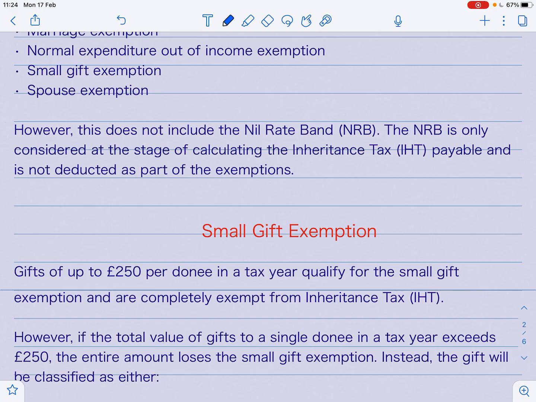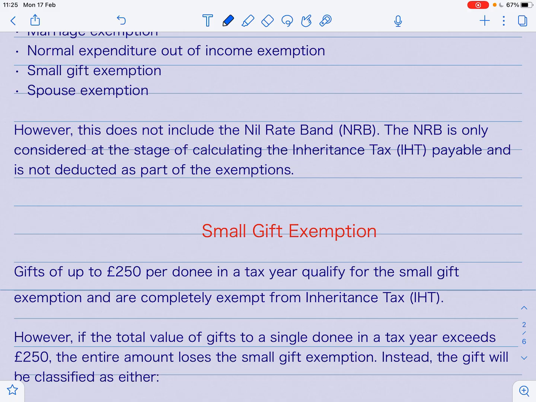And this £325,000 is available only when we are calculating or determining the amount of inheritance tax payable. So it means that when you are told that after deducting all available exemptions, the new rate band allowance has not been enjoyed, please, this is very important, because exemptions will be different from the new rate band allowance.